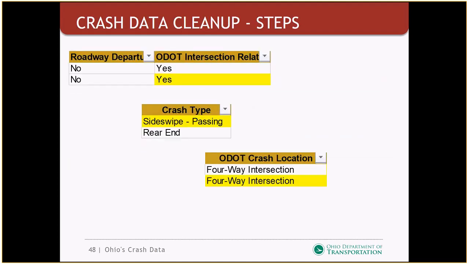I went through and looked at these crashes as well for roadway departure, intersection related, crash type, and ODOT location. So the crash type of the first one was animal, which was just weird. So obviously the officer coded something wrong. He likely meant that the at-fault unit was unknown, but put the at-fault unit to be an animal. And then the second one put that it wasn't at an intersection, but it was at the future intersection, or the current intersection is a four-way. It used to be a T, but now it's a four-way. So all this information we can take back in and apply back to our road inventory or our crash system, and then hopefully connect over to the road inventory system.